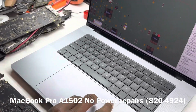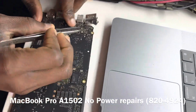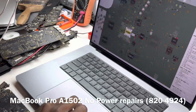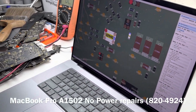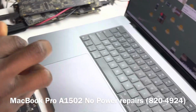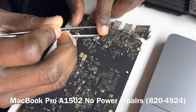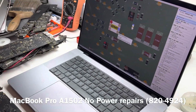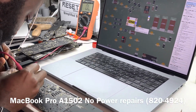And then the next one we want to check out is U3400. We don't see anything that stands out at U3400. Okay, so let's see. What about Q2945? We don't see anything that stands out, which is this guy here. We don't see anything that stands out. Let's see.